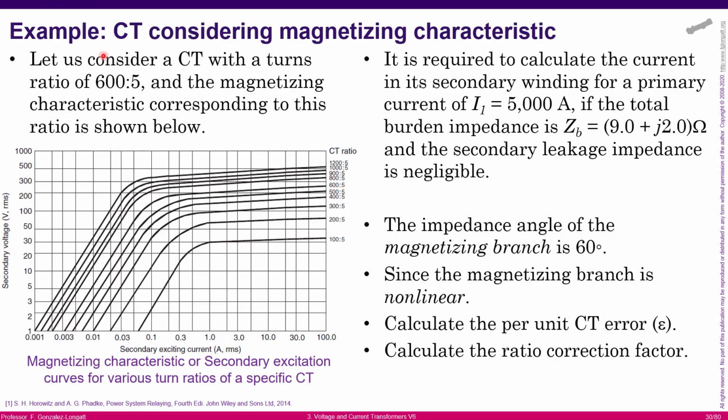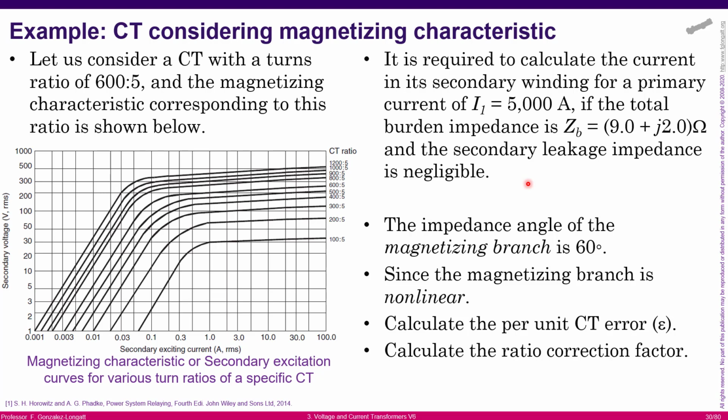transformer. Here, let's start with another American current transformer. This is 600 on the primary, 5 amps on the secondary. We can see here we are using the magnetizing curve that is presented, and you can identify on the right-hand side we are using the transformer 600 to 5, okay? It's required to calculate the current in the secondary winding of this CT if there is a primary current of 5,000 amps. Also, in this case, we know what the burden is. The burden could be the load created by the relay, by auxiliary transformers and contacts and so on. And in this very specific case, we can say that the secondary leakage impedance is negligible, okay?